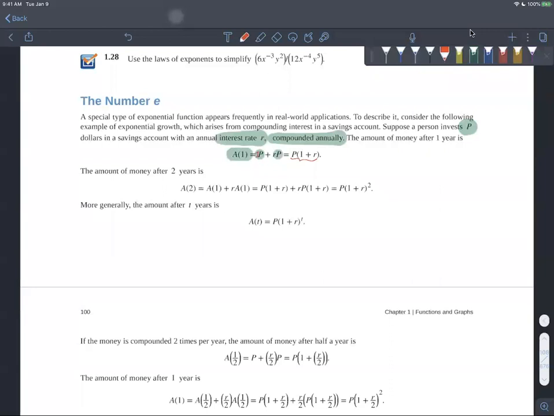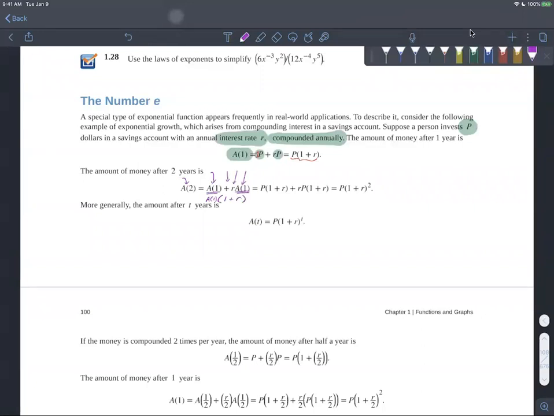How much money is in there after 2 years? After 2 years, we would definitely still have the amount of money that we had after 1 year. Plus, we would add to that the interest rate, like 5% or whatever it is, of the amount that we had after 1 year. We apply the interest rate to the amount that we have after 1 year, and then we add that on to the amount that we have. So A1 is a common factor of both of these two terms. So we factor out A1. What would we get? I'm going to write it here. A1, they kind of skipped a step. A1 times 1 plus R.